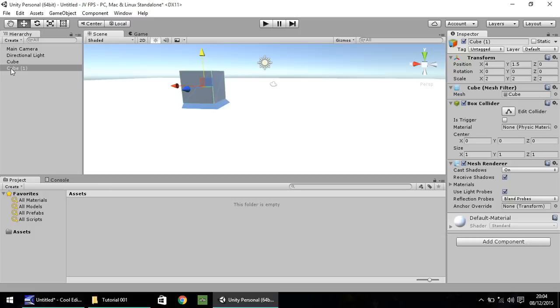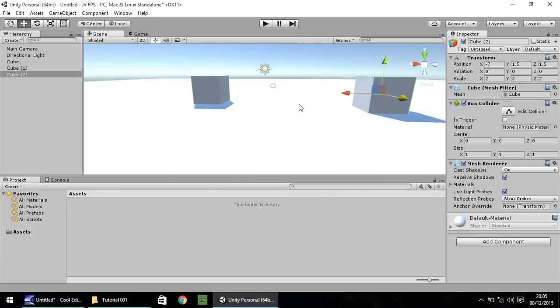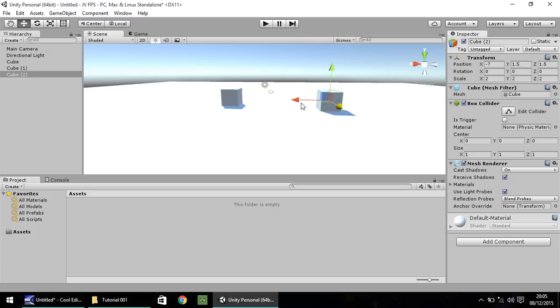Next thing, we're going to do another little trick. If you go onto your object and you hold Control and press D, it will duplicate the object. So now it looks like both these objects are kind of in the same place. That is true. So it looks like there's one object, but they are both in the exact same place. This can be proven simply by selecting the second cube, holding Control, and dragging out this way. You'll see it's made a duplicate, which looks just fine.